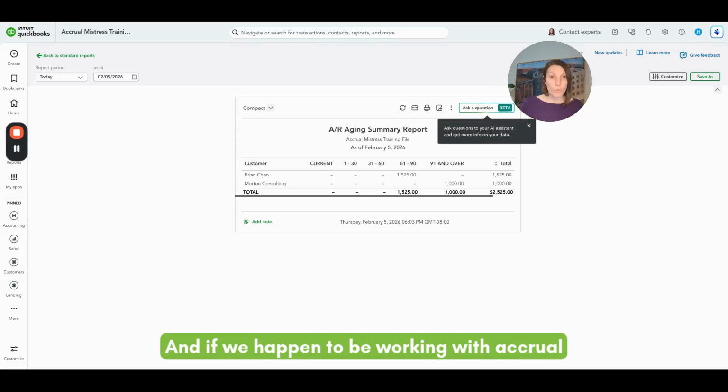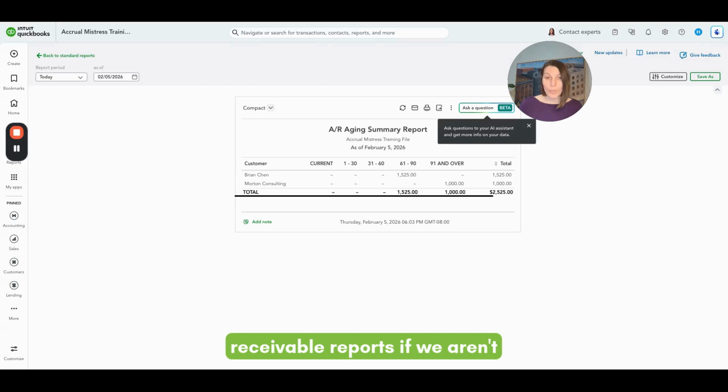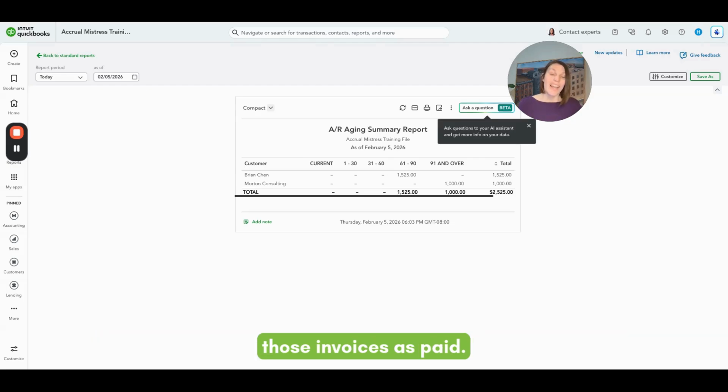And if we happen to be working with accrual basis accounting, that might actually cause us to accidentally duplicate our income. And let me tell you, that's never a fun place to be. It also means that we can't rely on our accounts receivable reports if we aren't going through this process and ensuring that we're marking those invoices as paid.